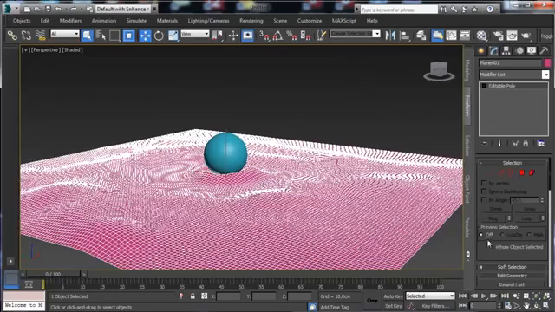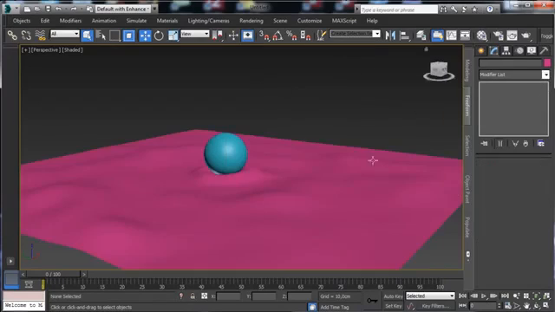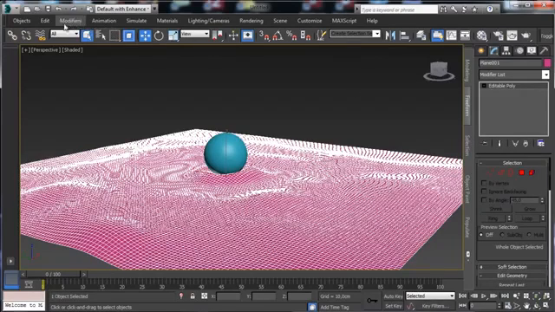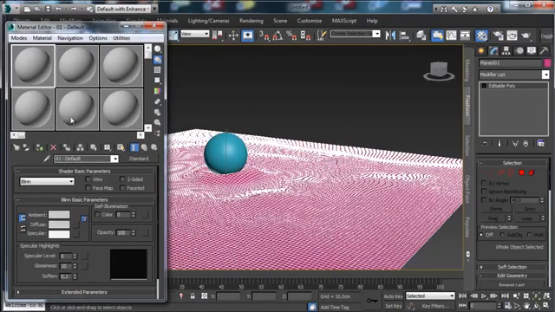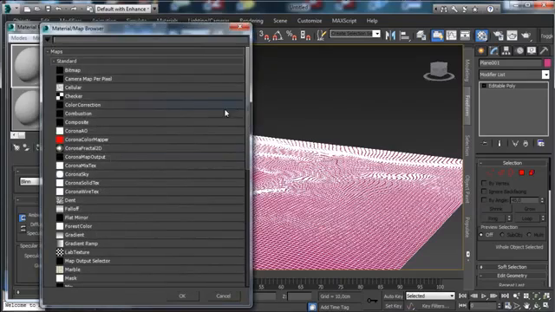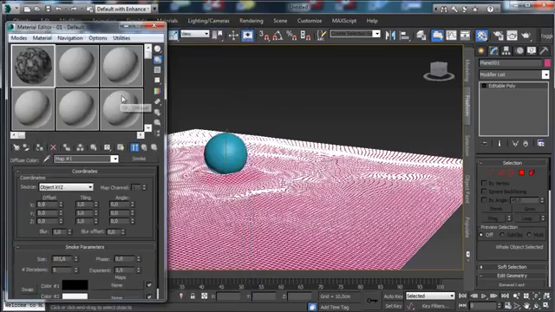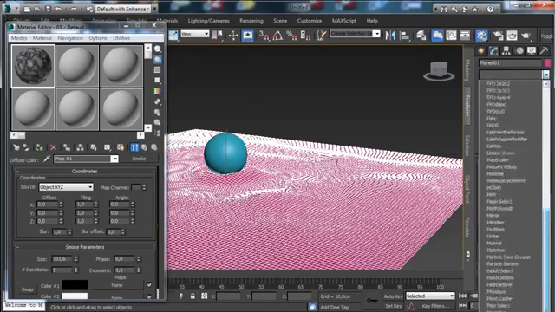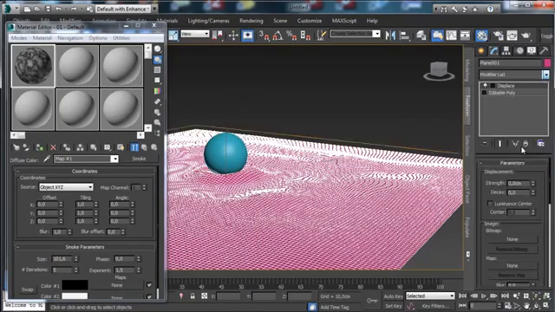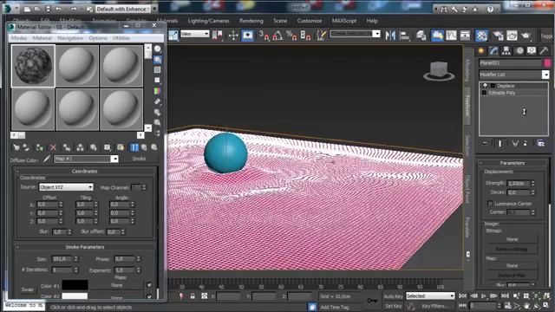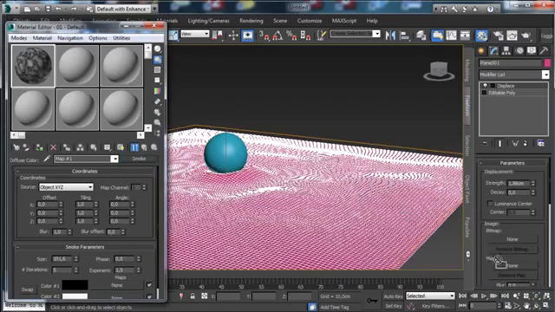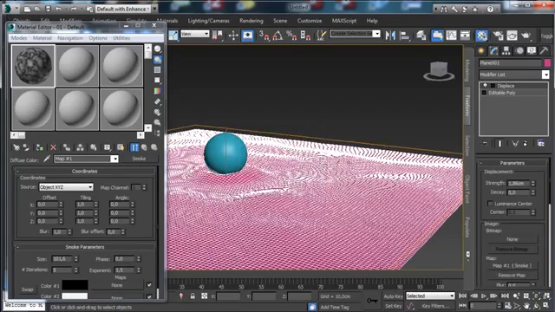Then we can close the ribbon, and again, now we can go inside the material editor. We can create a displace map there. So let's say maybe we'll use a smoke map, and there we assign a displace, and we can use a higher level for the strength, and we copy the map there as an instance.